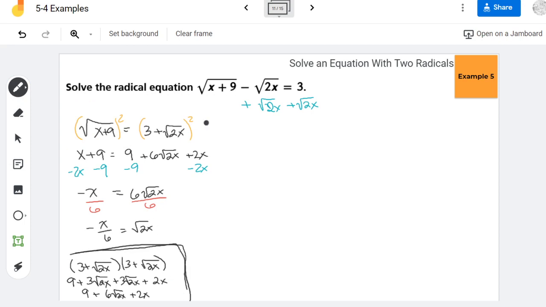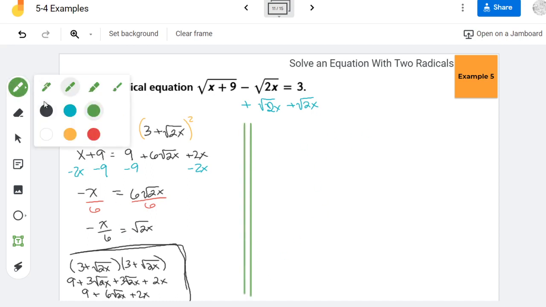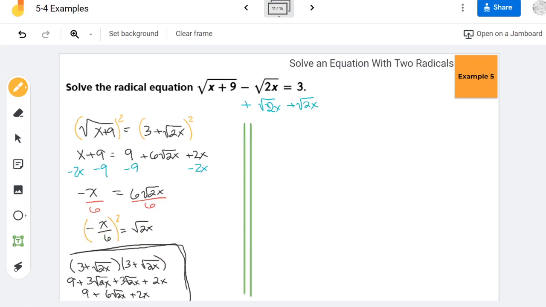Now notice I'm also out of room on my paper. Oops. So what I'm going to do is create a couple of lines and just pretend like my screen continues downwards. Okay, I'm just going to write it over here. So, to get rid of a radical, what do we do? We square it, right? So I'm going to raise this to the second power. On the left-hand side, negative x times negative x is x squared, and 6 squared is 36. And then on the right-hand side, the root and the square cancel out, and I'm left with 2x.